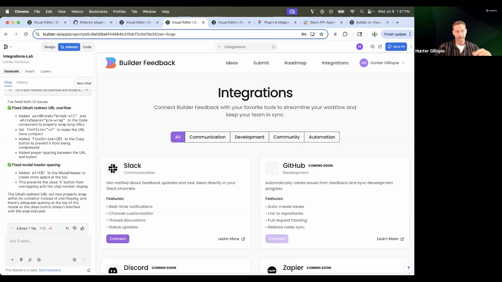So your atoms, molecules, organisms, and Figma, everything that's in your design system, feed that to Fusion, throw that all in there because it's going to learn from that, study from that, and output that way. And this is particularly useful for Builder customers that do have very mature, strictly adhered to design systems.